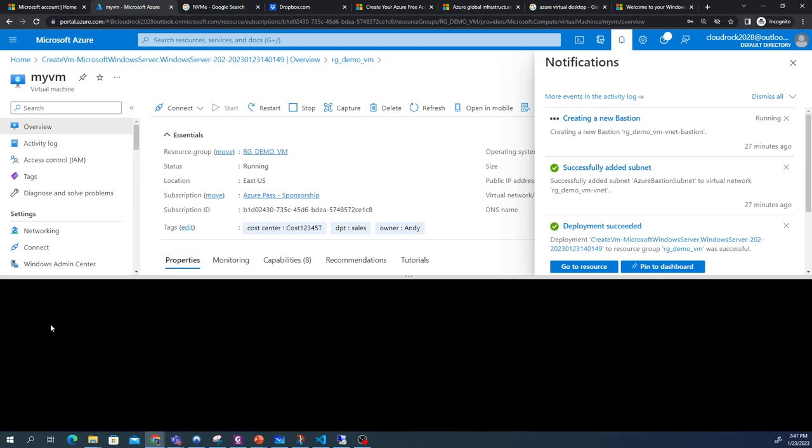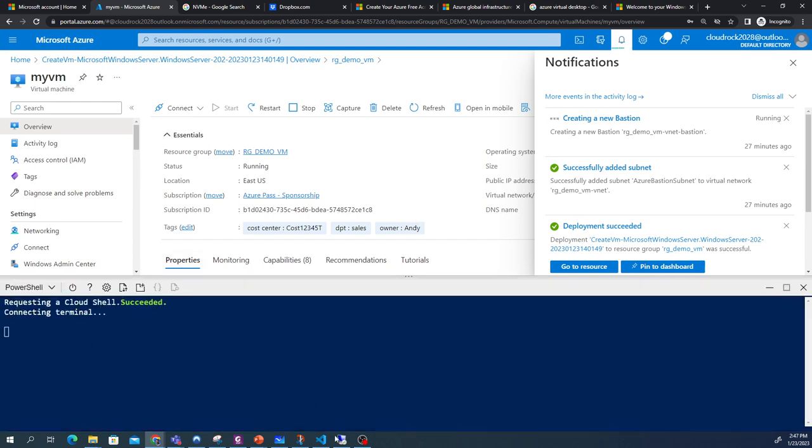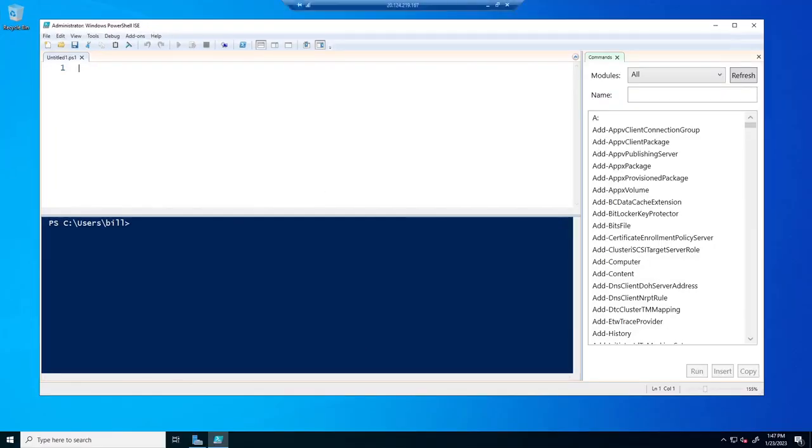So if I go back here to my VM, I can install my AZ module. I have a few ways to install my module. I can do it with PowerShellGet, and this is the recommended action.